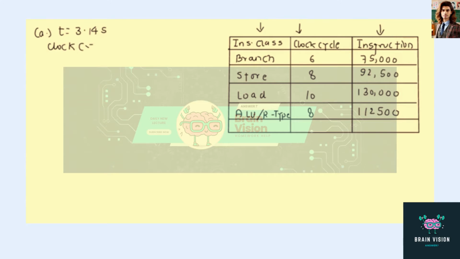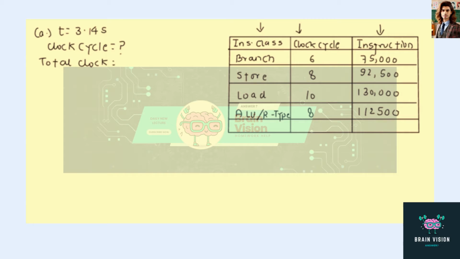In this case, we need to find out the clock cycle of the computer and at what frequency that computer runs. So I will find out the total clock cycles.